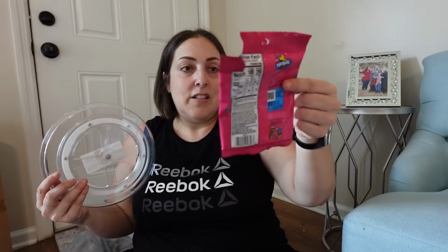These were $1.50. Do you guys see the quality of these? I'm actually really impressed. I thought for sure this was gonna be one of those, my gummy nerds, what are they? Yeah, nerd clusters. Thingy. $1.50. I thought this was gonna be one of those $5 products, and it wasn't.